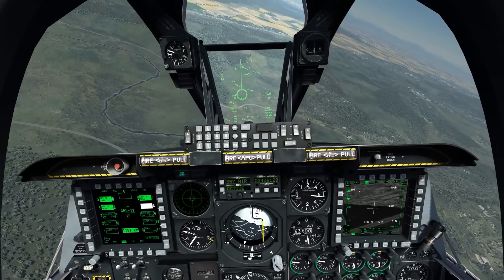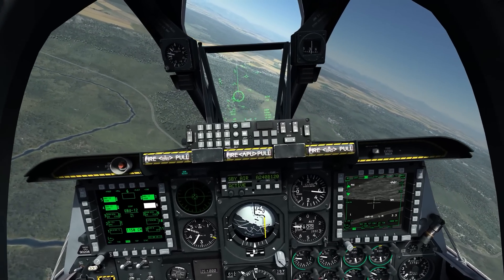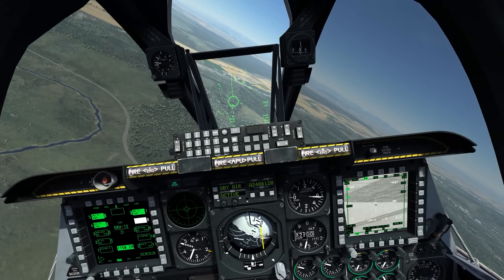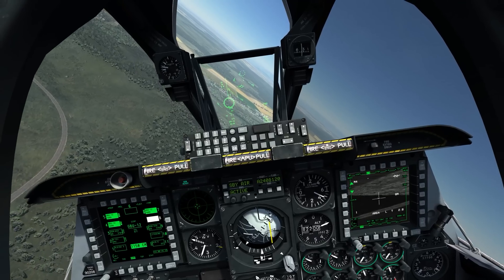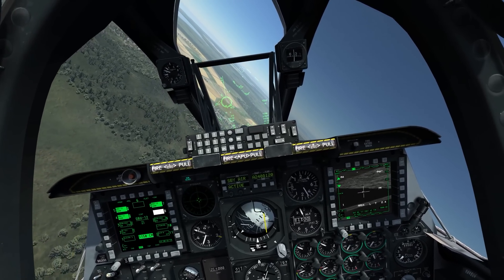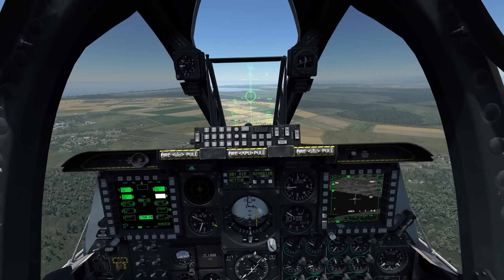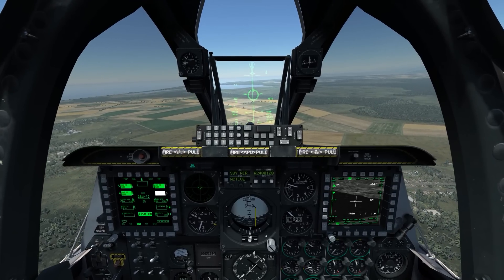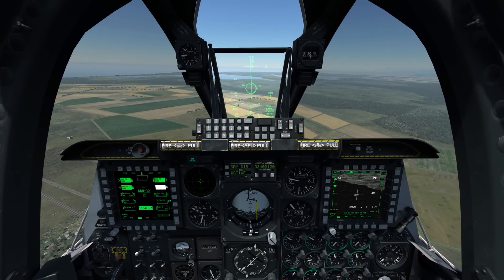I verify my targeting pod is still my sensor point of interest — this is the one we're going after next. I'm coming down through about 2,500 feet. I'll pull the speed brakes in, get lined up on this delivery. The same sequence is going to happen — it's just going to be a normal delivery. The bomb is going to release. I have about 10 seconds to release right now. I'll settle in on the target. Five seconds — I'll depress and hold the weapon's release switch.